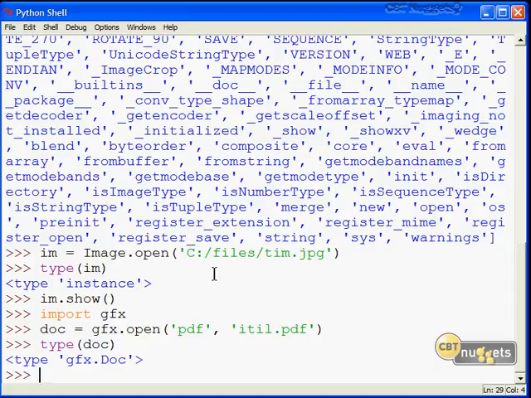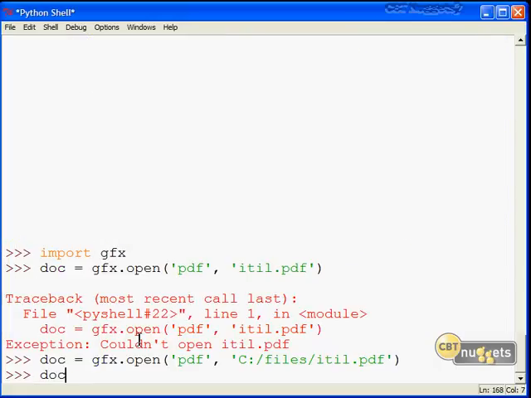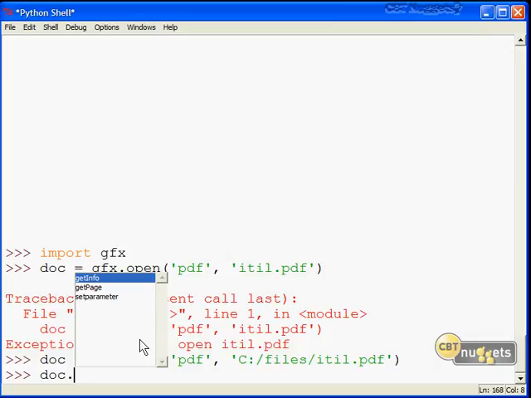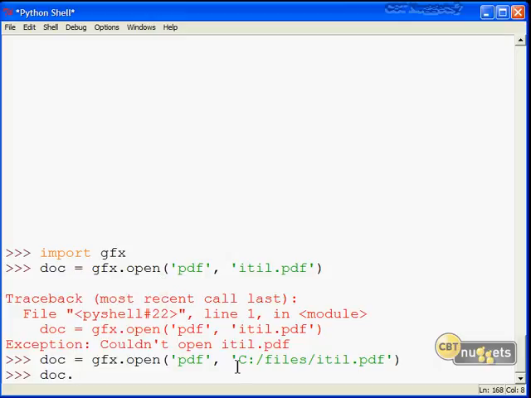I'm assuming that you're watching these nuggets serially, one after the other. And now that I've created the PDF file handle, I can hit the dot to bring up the method list. Unfortunately, GFX doesn't give you an awful lot of ability. You can get metadata properties. That's what getinfo does. You can set properties or set parameters to the file, but it's still pretty basic. I think you have the idea though. To any problem in Python, you can find the right tool for the job, that's for sure.